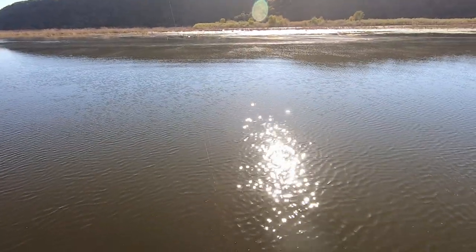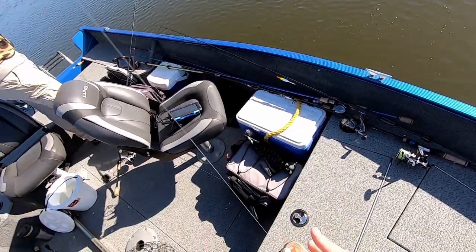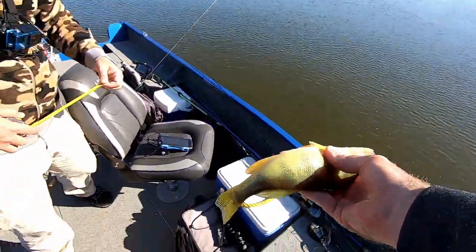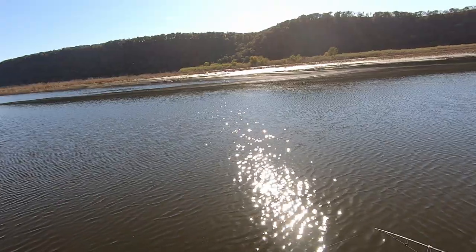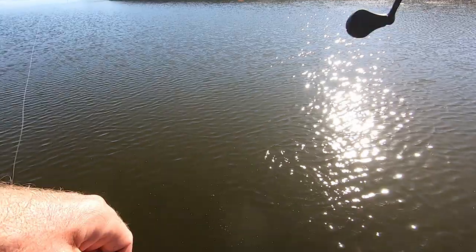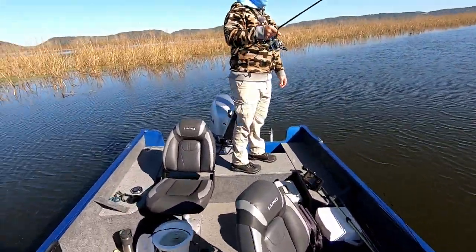There we go — good one. Another big one? Eater? Nice fish. I think that's probably an 11 — it just looks big because of the colors. It might be 10 and a half. That's why I was saying if you had a bunch of 11s, you're doing really good. I got us out just a little bit deeper — I'm over 10 now. So apparently I don't need to go that far from the boat.